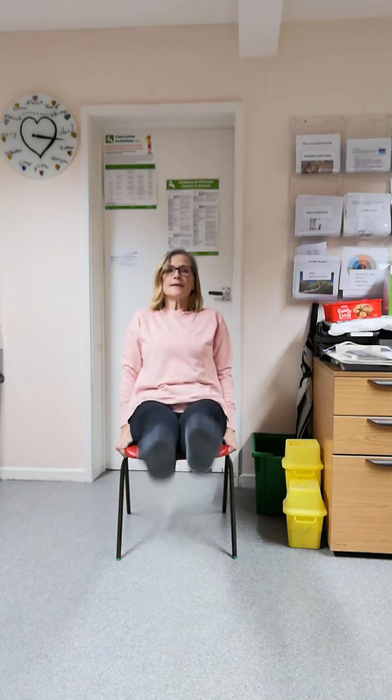It's counterbalance. Apologies for the socks, they're my walking socks. At least I don't think they've got holes in them.